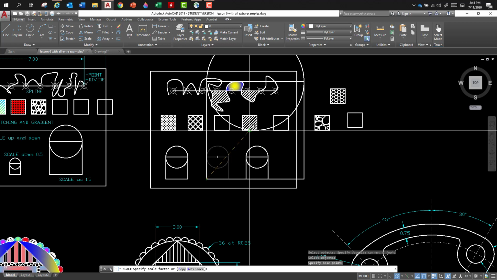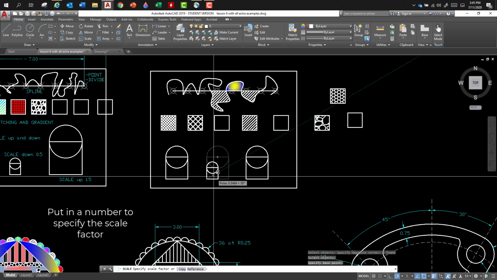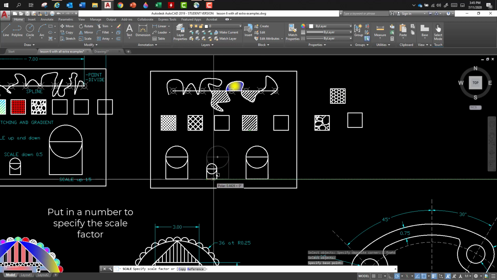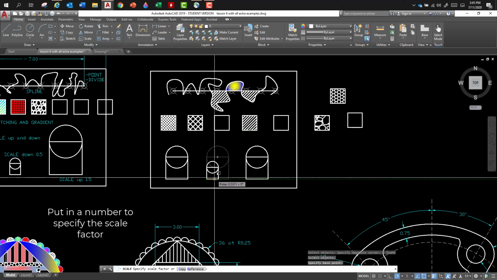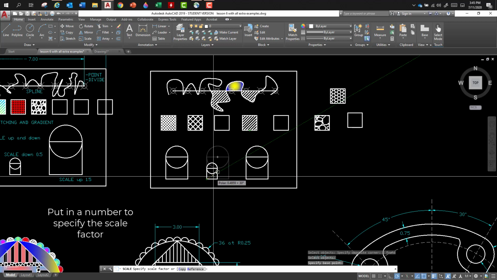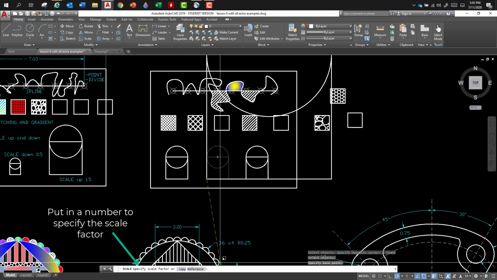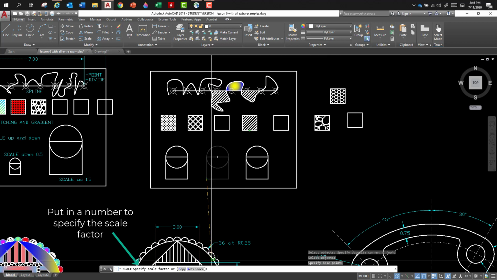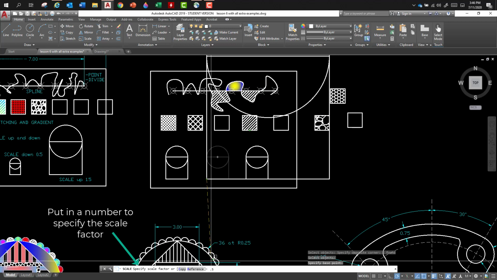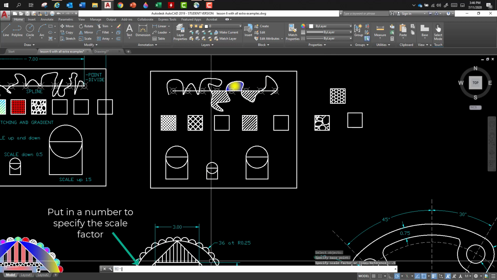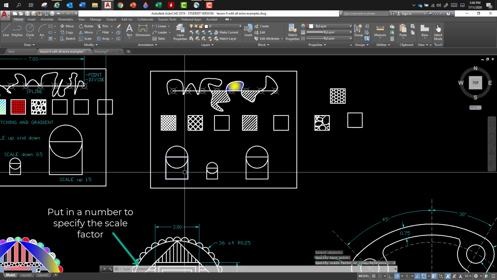And everybody's tempted to do this by hand. I highly recommend you don't do that. Don't even get in the habit of doing that, because sooner or later you'll need to know exactly how big you scaled it. Did you go up 50%, 200%? And if you've done it by hand, that was just a guess. So let's not do it by hand. Let's come down here to the command line, and we want it to be 50%, so 0.5. And there's a 50% scale of this original.